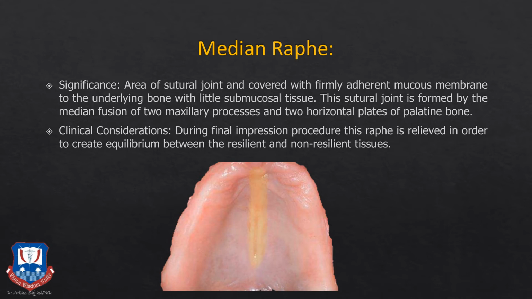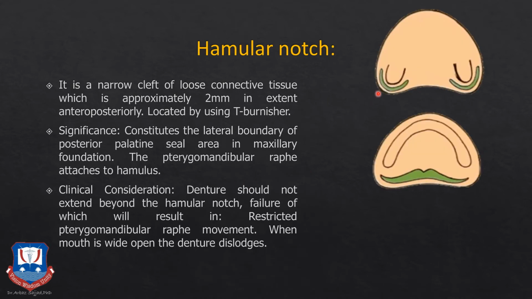Next, we move on to the hamular notch. The hamular notch is basically a depression just distal to the maxillary tuberosity, and usually the hamular notch, when palpated in the mouth, is 1 to 2 millimeters more apical than what we see in the oral cavity. They are limiting structures, and medially they are bound by the posterior palatal seal. Some of you who are posted in the prosthodontics department know, I have been telling you that to palpate the posterior palatal seal or to record accurately the hamular notch and the posterior palatal seal, you need a T burnisher.